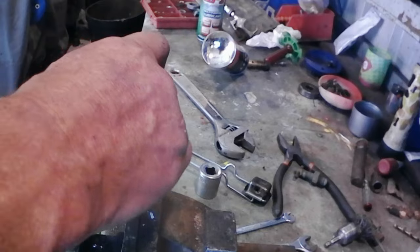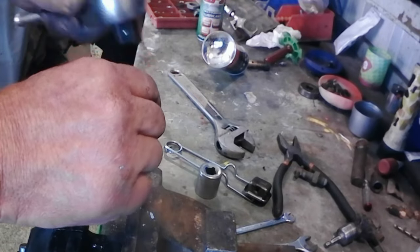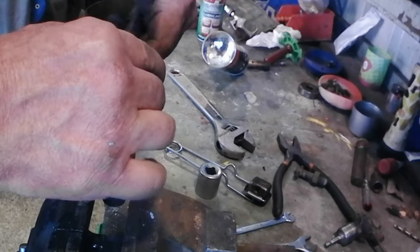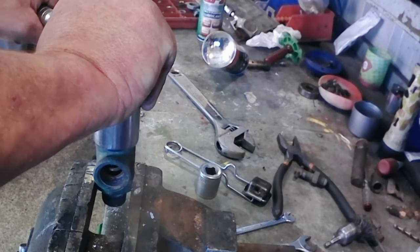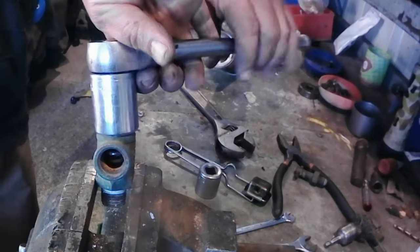I know everyone's thinking, you shouldn't be using a shifter on that. You're going to round that off. And you're absolutely right, I am. Ah, there she goes. It's a bit tight.